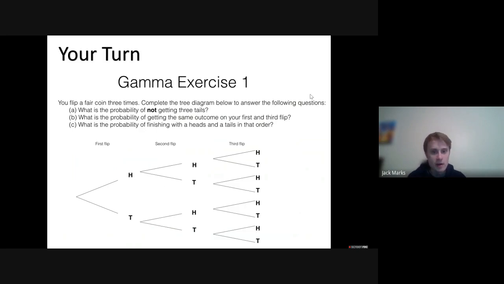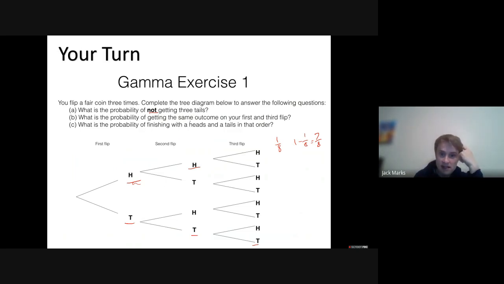Pause the video and have a quick go at that exercise there on the board and check that you're comfortable with it. So the probability of not getting 3 tails, the easiest way to do this is find tails, tails, tails, which is 1/8, and then to do 1 minus that 1/8 is the easiest way, because you can either get 3 tails or you can not get 3 tails. That's everything that can happen. That's another way of thinking about it, and it should add up to 1 in total.